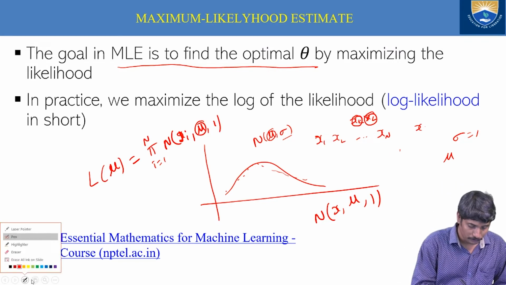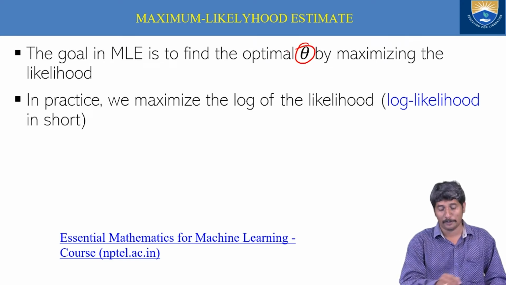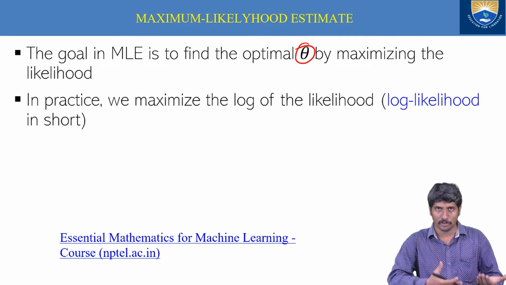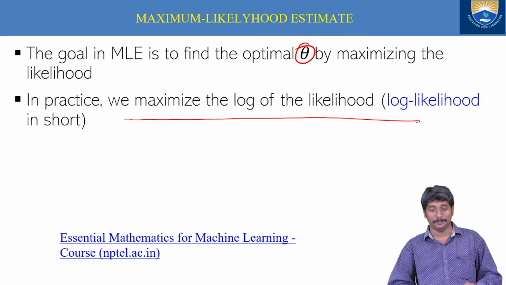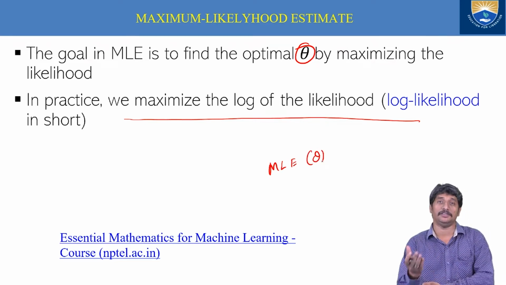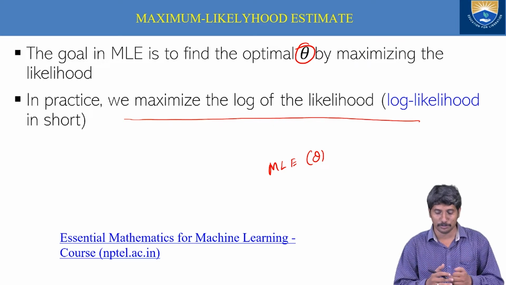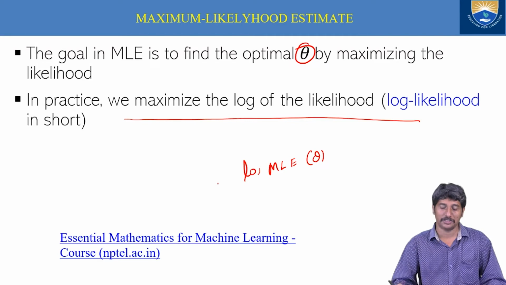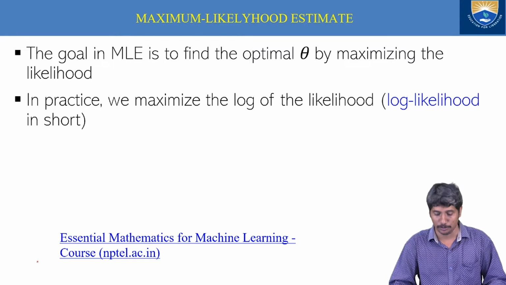Now in this maximum likelihood estimation, our objective is to find the optimal theta. Optimal means to maximize over theta. Here we call it mu, but generally we call it theta. So that is the objective of that function. In practice, we maximize the log of the likelihood, because the MLE of theta may or may not be directly feasible for applying the mathematical process. That means for finding the maximization, differentiation, integration may not be feasible. Then we will apply log. That is called log likelihood. This is a small recollection of maximum likelihood.